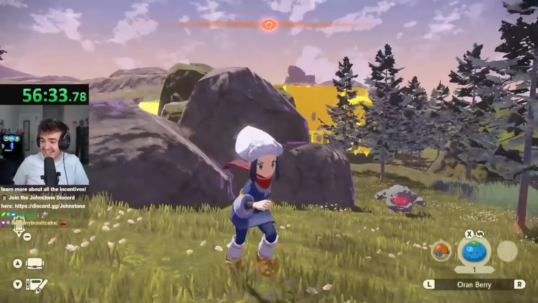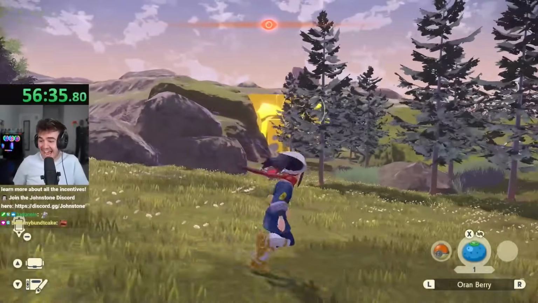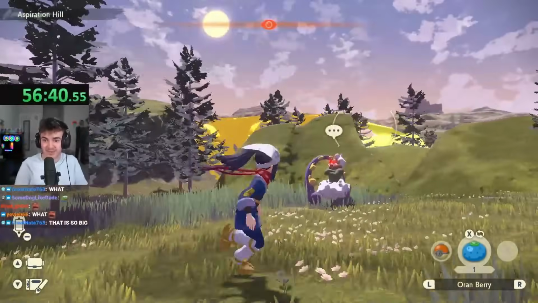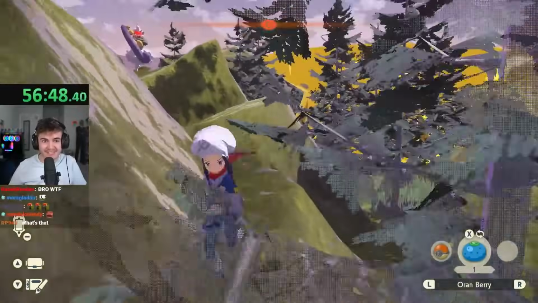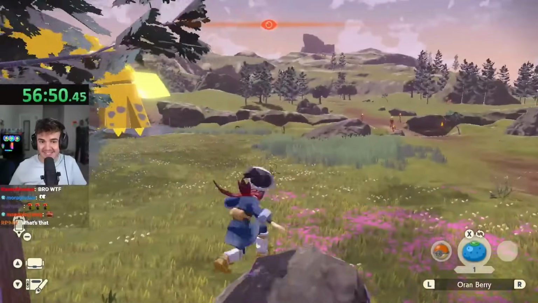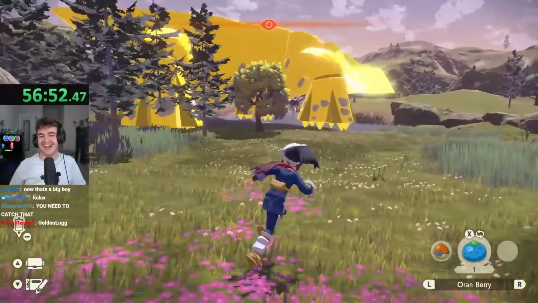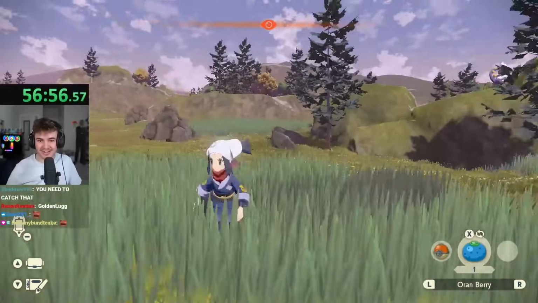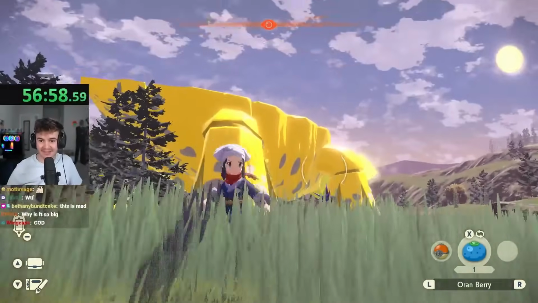How are we even gonna catch that? How do you even catch an Avalug of that size? Where is the hitbox? There's way too much going on. It barely fits on the screen. I can't even go up to it because I'm getting attacked by a Tornadus, Arceus, and a Palkia. Oh my god.